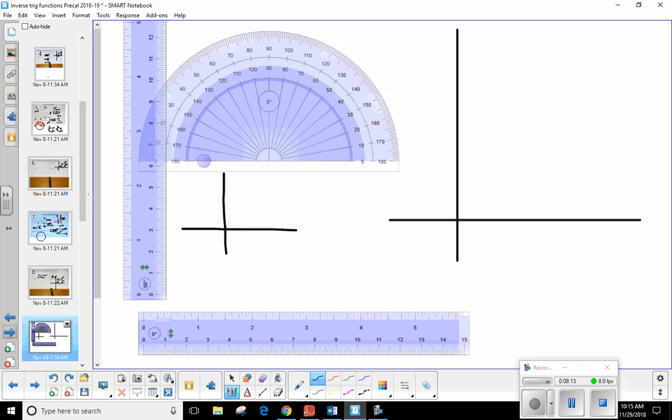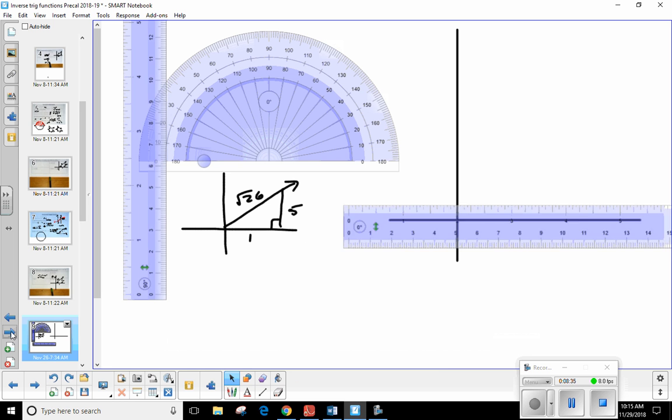All right. So let me go ahead and kind of recreate this right here. We had 1, we had 5, square root of 26. Now, I always like to measure mine in centimeters. Again, if you want to use inches, that's perfectly fine. Now here, I can measure 1 and 5 centimeters exactly. I don't have to worry about converting. If I do need to, I convert it to millimeters to make it a little more exact. But let's start with this one.